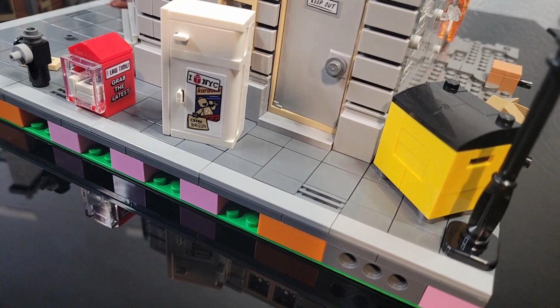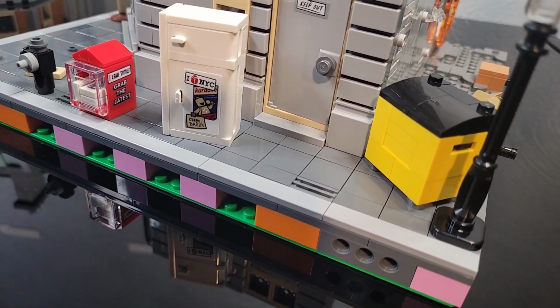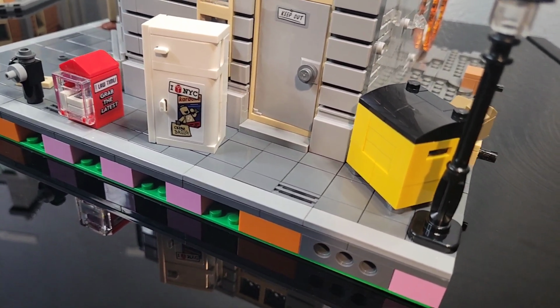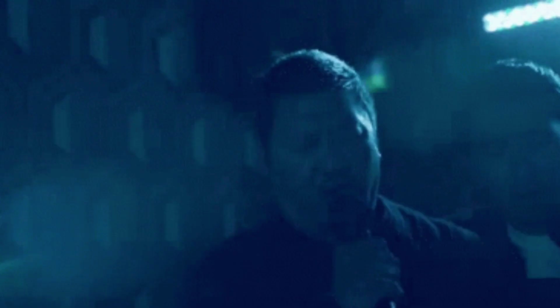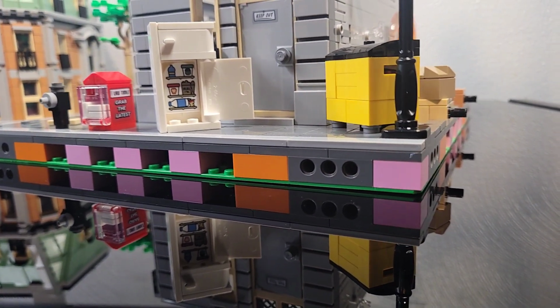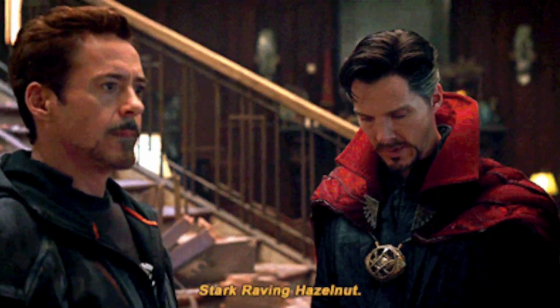On the front of the fridge, you can see I Stud New York, or I Brick New York, so just kind of replacing the heart there. That's cool for the LEGO Marvel Universe that we're creating here. We also have a karaoke reference to Shang-Chi, so that's really interesting that they included that reference as well. Go ahead and open that fridge up and you have some Hulk and Iron Man Ben and Jerry's ice cream inside of there. That's a really funny reference there.